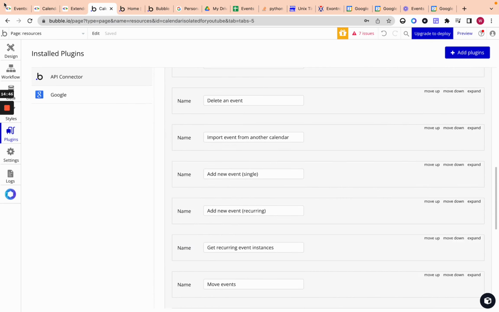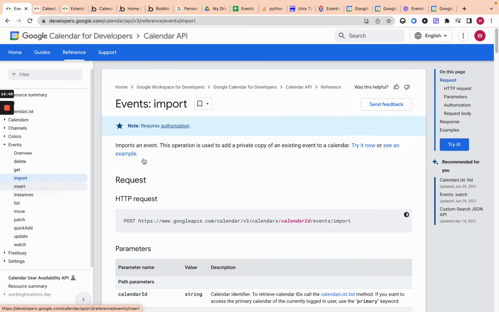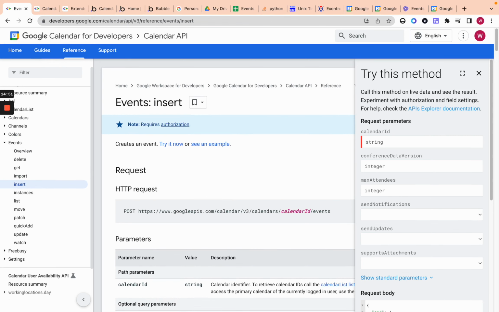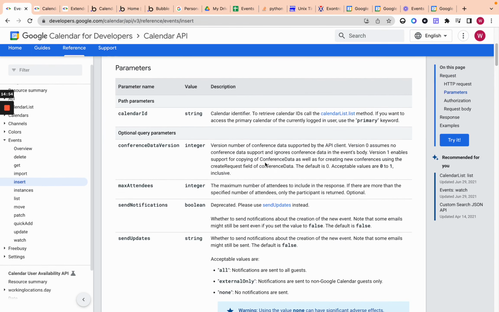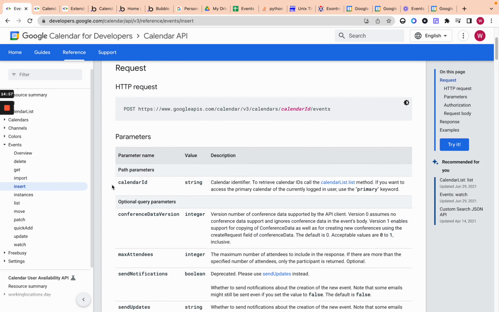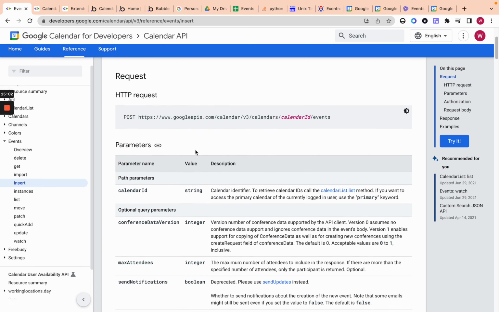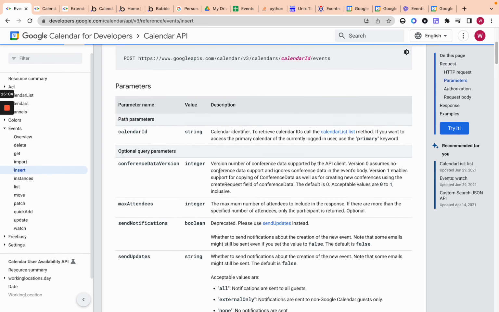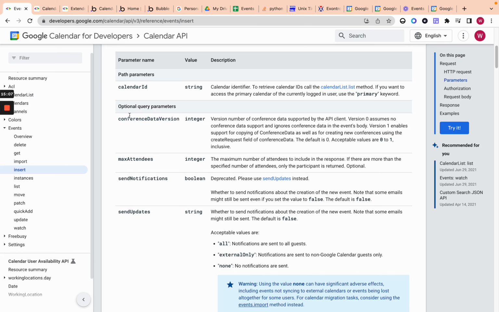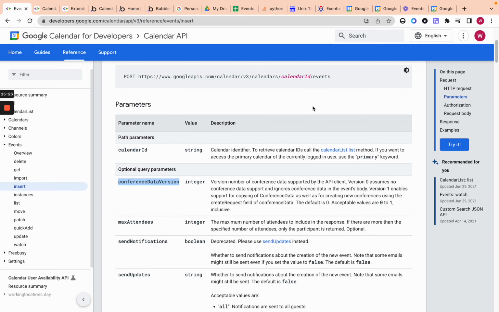And let's go to creating events. This is obviously probably one of the most important things here. So to create an event, essentially you specify the calendar ID of the event. It's a very simple URL. Specify the calendar ID and the path, and then you have some optional query parameters. If you want to add a conference solution, you have to put as a query parameter conference data version equals 1. So if you want a Google Meet button on your Google Calendar event, you have to add conference data version equals 1 in the URL.